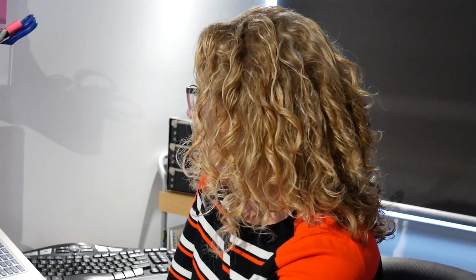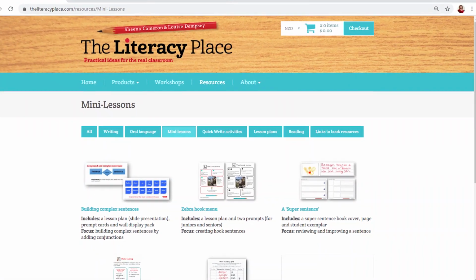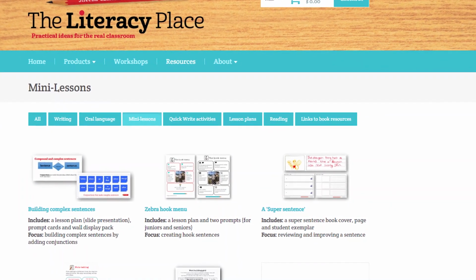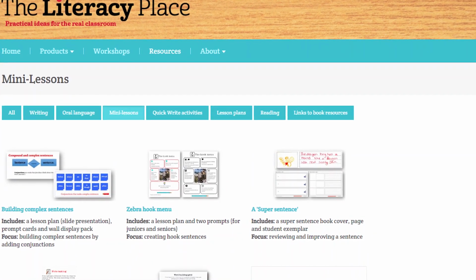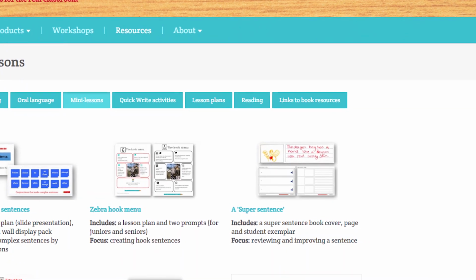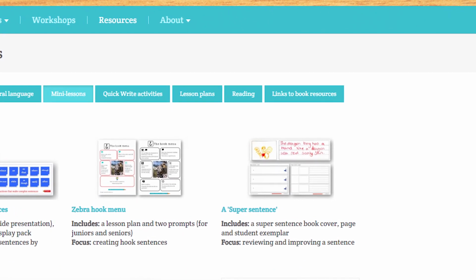So once students have selected their super sentences, you can think of a way that you could share these. So maybe you can get all your class together to share these orally, just to present them, or maybe you get the kids to publish them in some way. So some ideas on that are, if you go onto our website, theliteracyplace.com, and go into our resources section and then into the mini lesson ideas, you'll see there that there's a super sentence template, and this is a really nice one for kids to use to publish their writing.